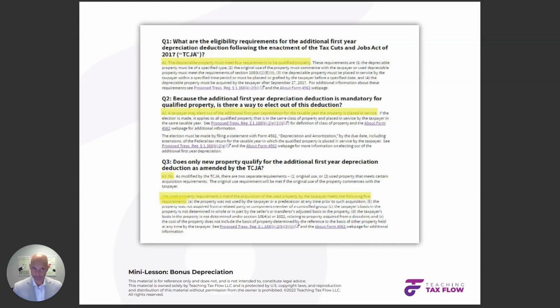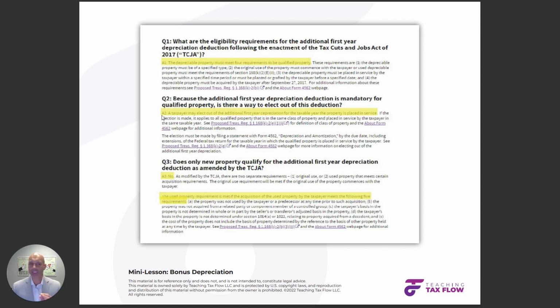So let's dive in. The next 2 slides are going to simply go through the 5 new rules under the Tax Cuts and Jobs Act of 2017. I took the liberty of highlighting some of the key components here, where it comes to eligibility requirements of the asset, and whether you can elect out of it. So just understand, by default, if you buy a new asset that's an eligible asset, you will receive bonus depreciation on your tax return. You can elect out of that depreciation if you want to, especially if you're a green diagnosis. We have a whole separate mini lesson just on that.